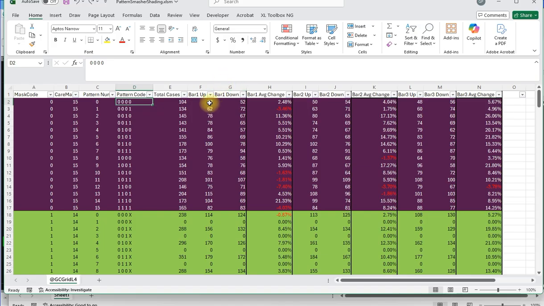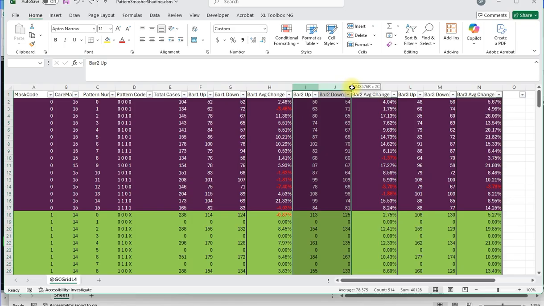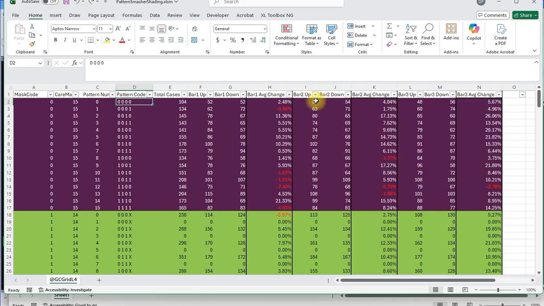If you were to look at the price after 1 day, you would see that the price was up 52 times, and it was down 52 times, for a net change on average of 2.48%. The price increased 2.48% after 1 day. If you wait to 2 days after that pattern hits, after 4 down closes, the price would be above the entry price 50 times, and it would be below the entry price 54 times. Because of the nature of the gold market that we're seeing right now, you had a 4.04% increase in price.